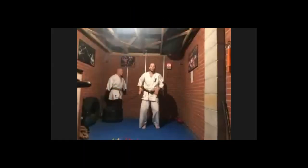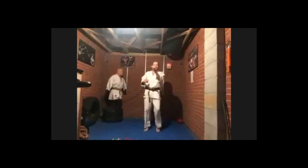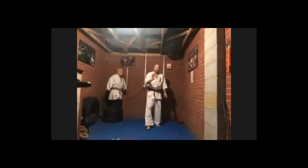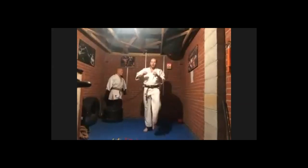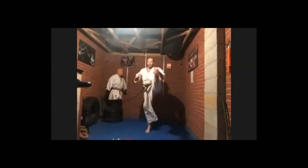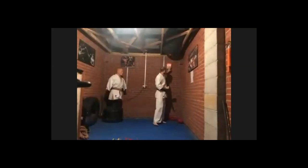Okay, so if we're going to do on the spot now, we're going to do a bouncing Mawashi Chudan. We normally do a bouncing Hiza. We're going to do a minute of bouncing Chudan Mawashi. So it'd be right, left, right, left. Just bounce, be light on the ball of your foot. Mawashi, down, kick, okay? One minute.